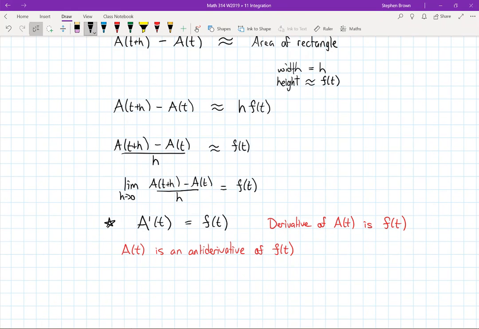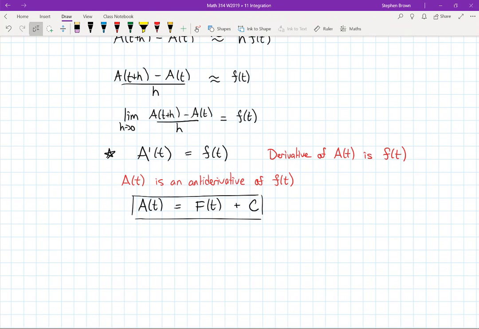So we could actually change this into a statement that says the total area is equal to an antiderivative of the function. Now, here's where we have our plus c. Because when we're talking about a general antiderivative, we could have any kind of constant added on top of that. And that is the first half of the fundamental theorem of calculus. This would be the area on the interval from a to t. We could write it one of two ways. We could just say a to t or a comma t.